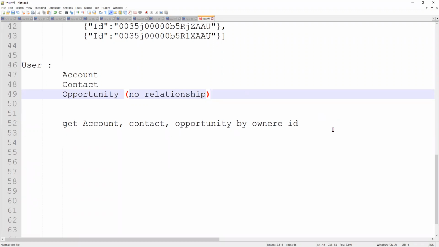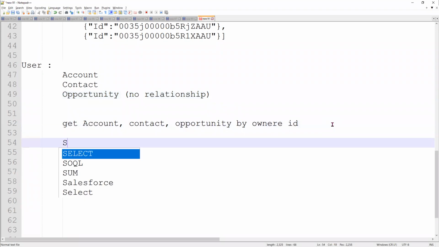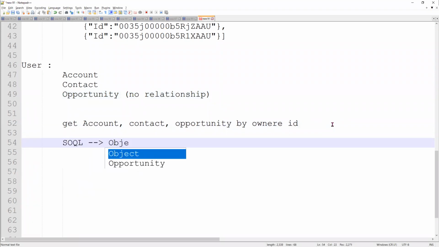What is SOQL? SOQL is nothing but an object query. We can implement SOQL on a single object.